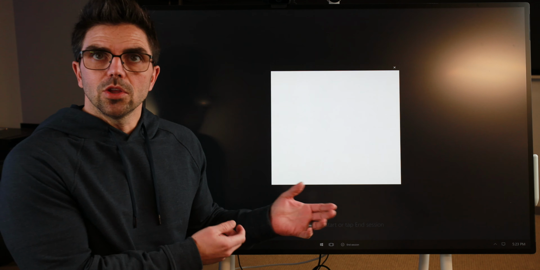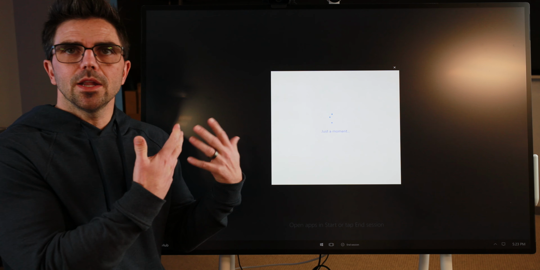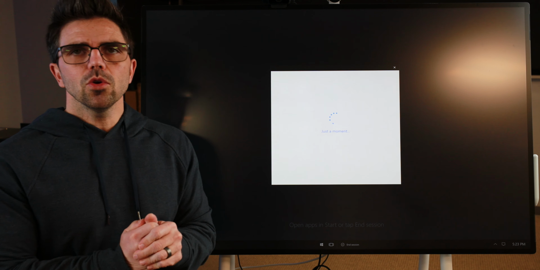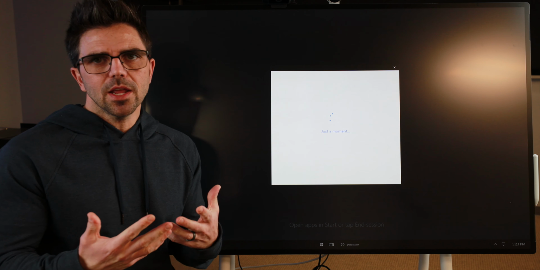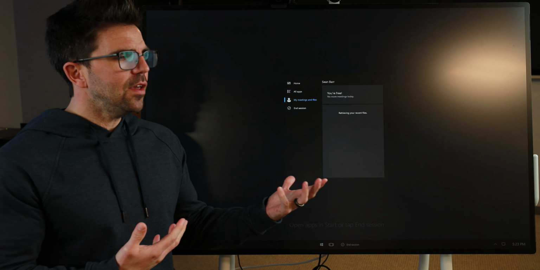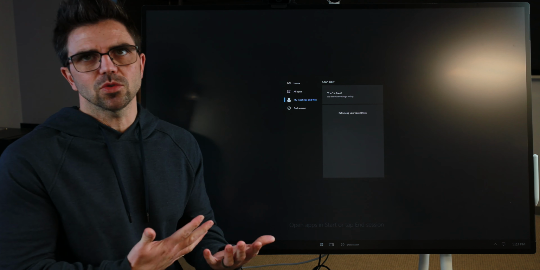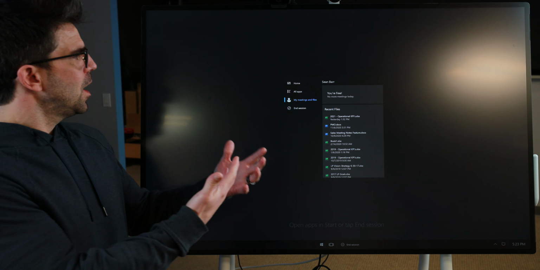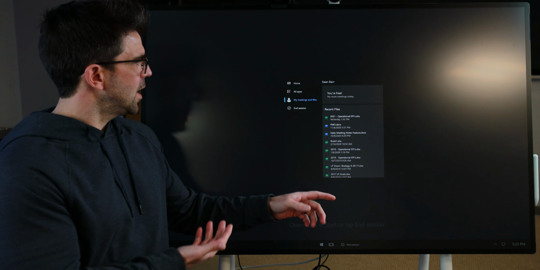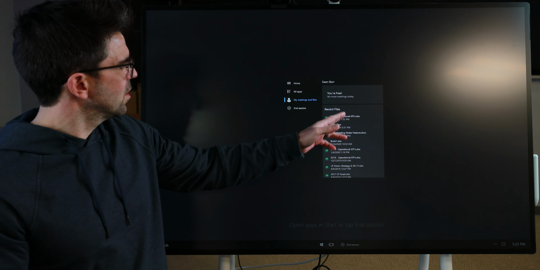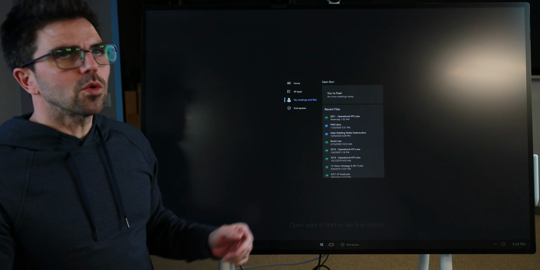So there was the USB plugin that you can plug in and it'll log you in. The other way is by using Microsoft Authenticator, and it will give you a PIN or a code as opposed to using your actual password and typing it into a shared machine. All right, so now it's logged me in and I can see files that I have recently viewed on OneDrive.